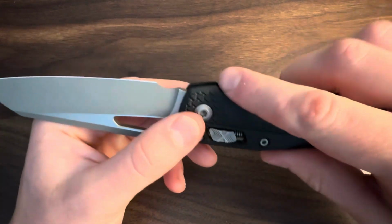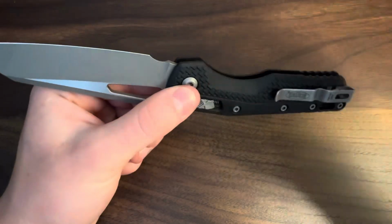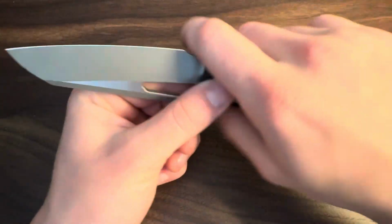I do also appreciate that they kind of gave you a space here to choke up a little bit if you want to. It's not obviously a designated choke up choil, but you can absolutely make it one.